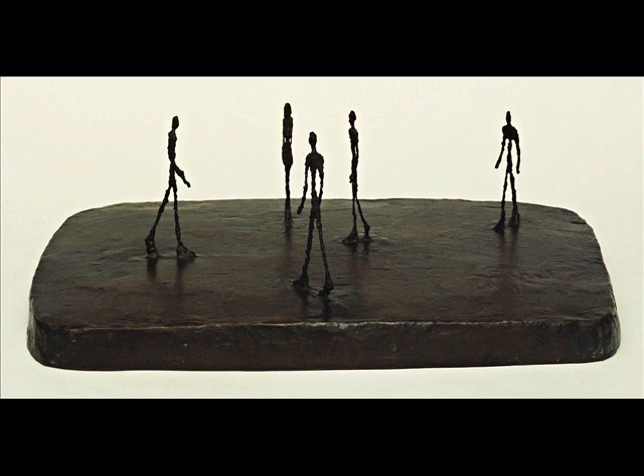My closing thoughts: I take away the loneliness of the human condition, the burden of the horrors and atrocities that just happened, and the crudeness — the rustiness — reminds me of the effects of war. These people look like they just got bombed, like they've been charcoaled. The dropping of the atomic bombs definitely influenced a piece like this.